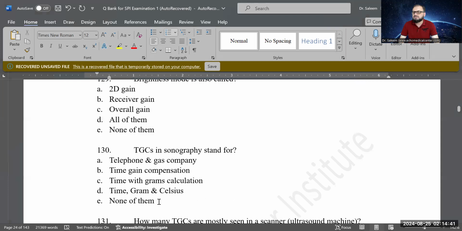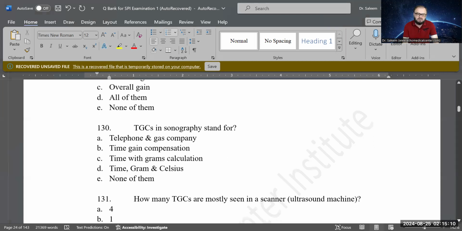For TGC? Yes, absolutely, you're right. That is time gain compensation. TGC is the correct abbreviation for that. So in sonography, in ultrasound, that is the correct one. Time gain compensation. Absolutely right. We lost the sound, and now we compensate at the depth where you want to compensate. That's the timing for the pulse. Where they're losing, we compensate in that timing area.